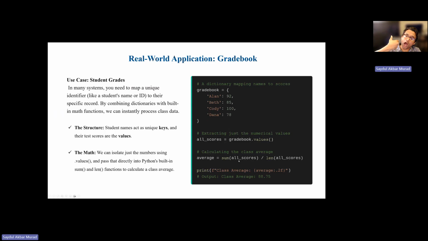And I have to know how many students I have. For that, I have a function called length, len. Inside the parentheses I pass all the scores, which tells me how many students I have. I divide the sum by this length, and finally I'm printing the output of the average. I store the average here, and I'm printing the average. That's how you can find the grade score of students. It's mainly a real life application.